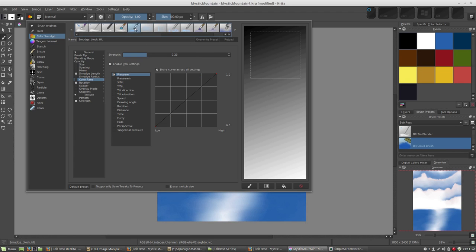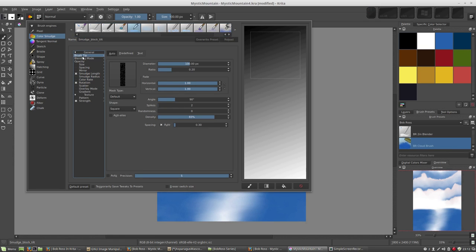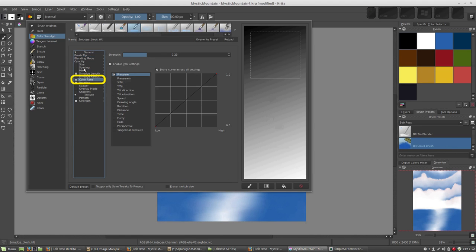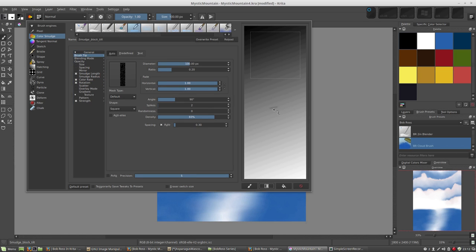Let's go back to our smudge block tilt, the brush we're going to use as a template to create our mountain palette, and take a look at some of these settings, just briefly. Starting at the top, we have the brush tip. So here are a whole bunch of sections on the left, and each section has a ton of settings. I just noticed that when we were switching around brushes, the color rate reverted back to off, so let's turn that back on again.